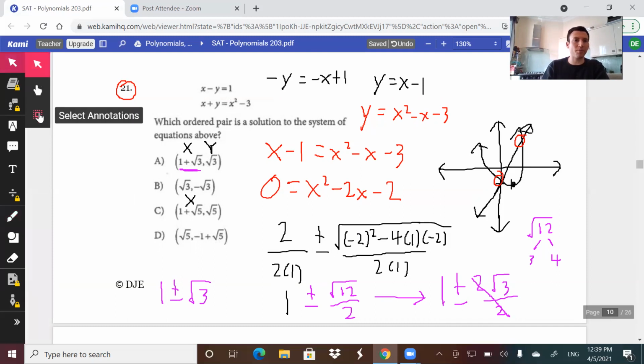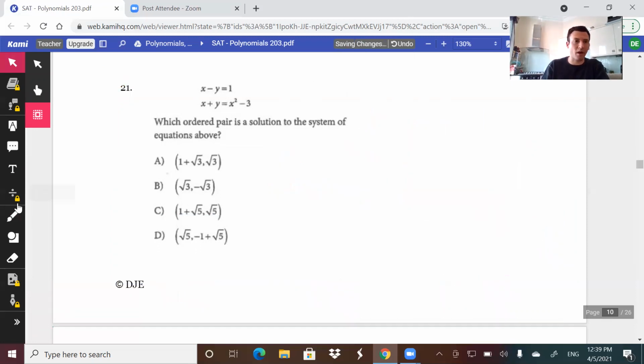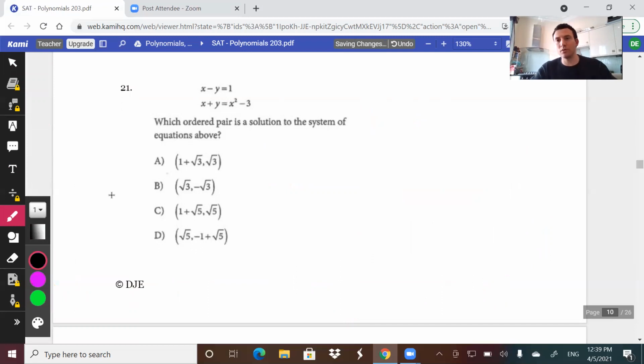The reason why I chose this problem, though, is that on a lot of problems there are multiple ways to get them. And sometimes it's important to take a deep breath if you're not sure what to do, to open your mind and be willing to think laterally. So here's another way you could do this problem. Because these all represent x and y values, if you weren't sure what to do, you could just plug these into the equations and see which one makes both equations balance.